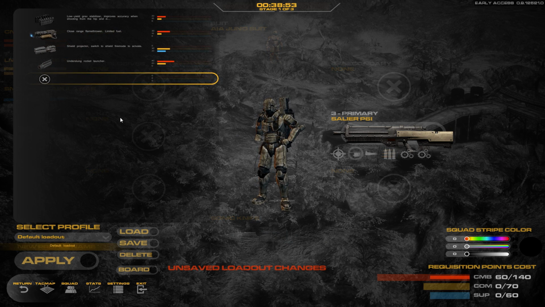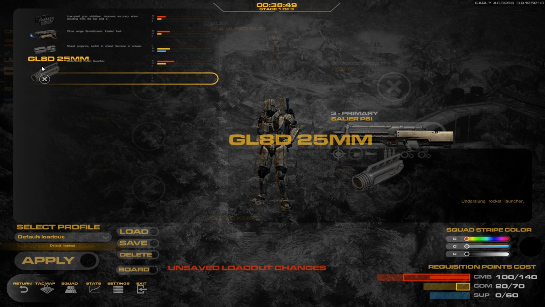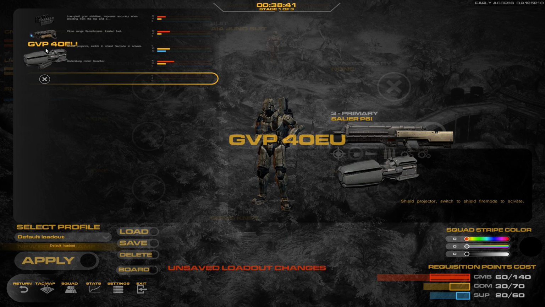Here's your underbarrel attachment, which some weapons have, some don't. Your 25 millimeter, in this case, it's a rocket launcher, not a grenade launcher. It's good for vehicles, splash damage.